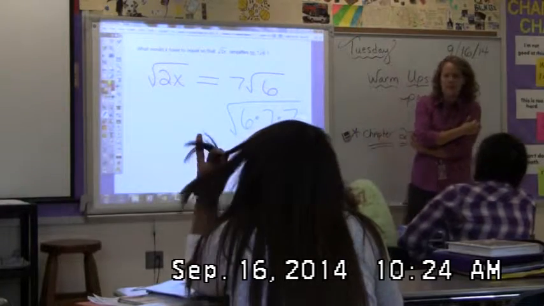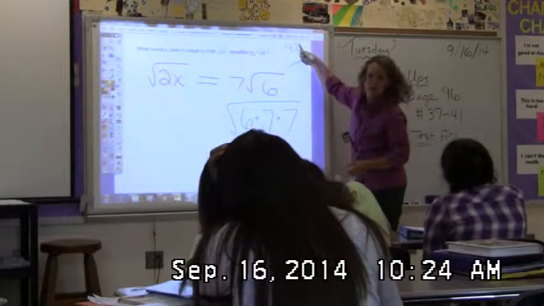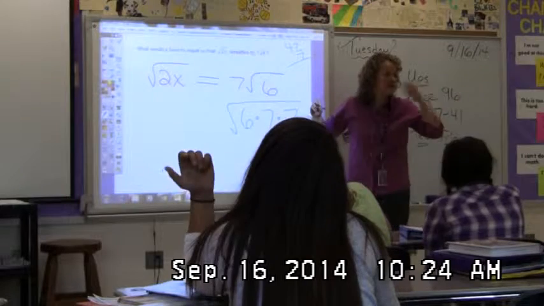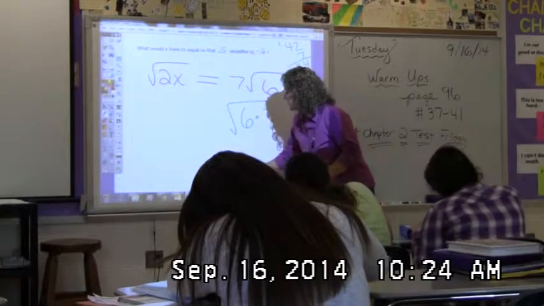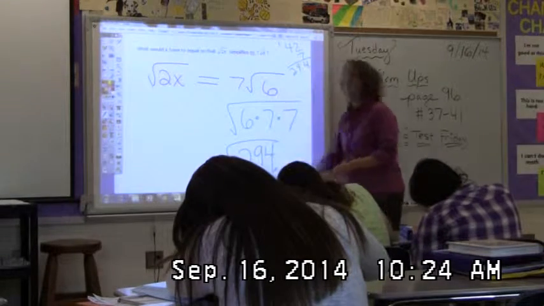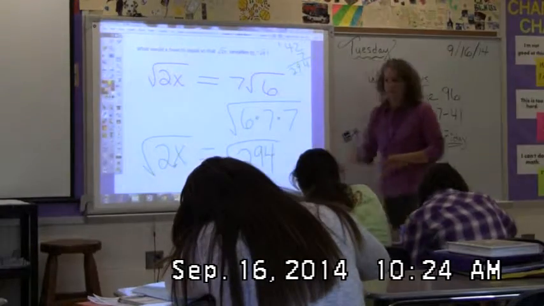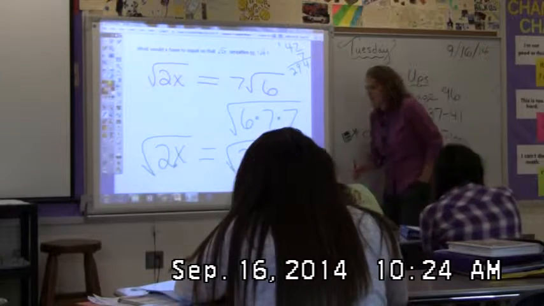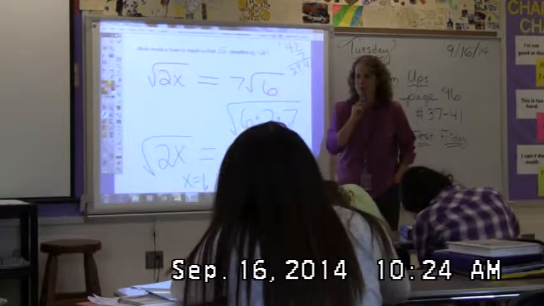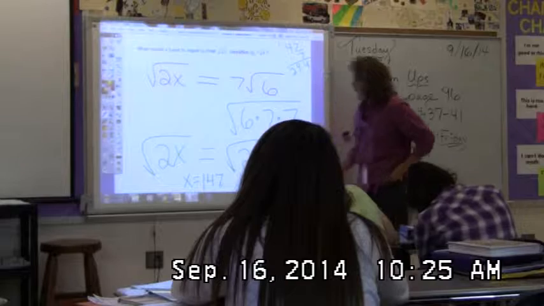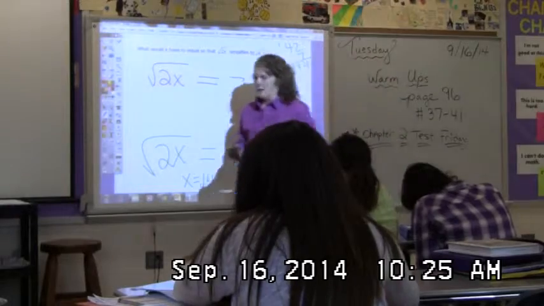Now, 6 times 7 is 42, and 42 times 7. 7 times 2, do you have it? What is it? 294. I love it. That is exactly right. So the square root of 294 must have been the original problem. Now we've got to figure out 2 times what would make 294? Hannah, you got this? 147. X equals 147. Riley, do you agree? 147? Okay, so it's kind of like a puzzle where you're trying to fit the pieces together so that it ends up working. Is that making any sense?